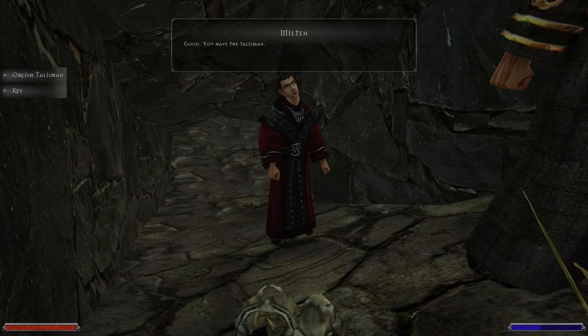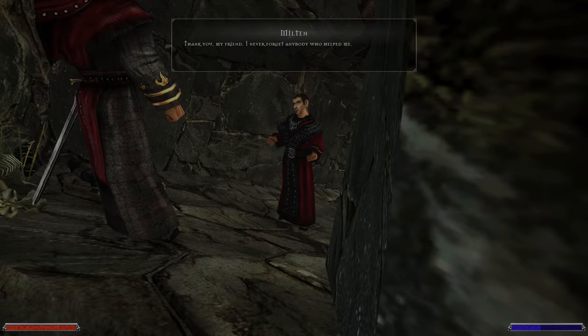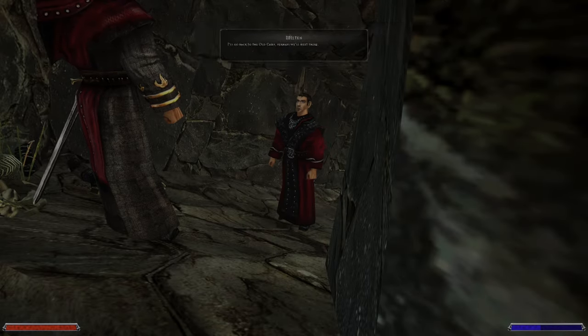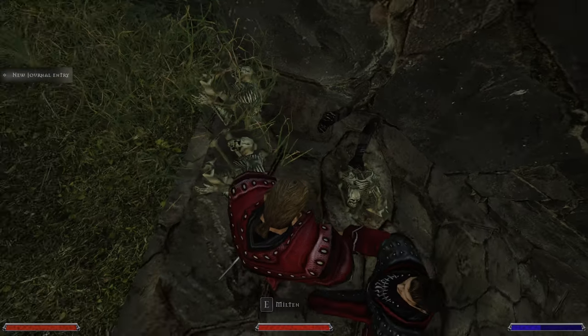Good. You have the talisman. Here, take it. That was our deal. Thank you, my friend. I never forget anybody who helped me. I'll go back to the old camp. Perhaps we'll meet there. Why perhaps?